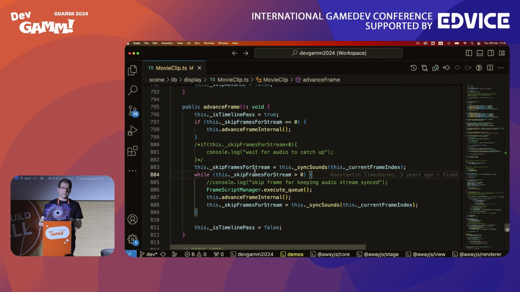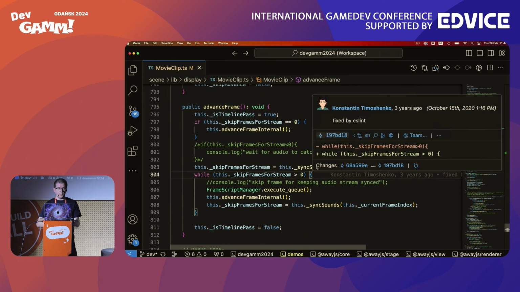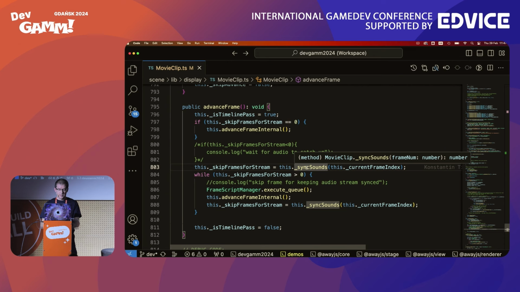However, this is actually coming back with a negative value, which means that the player thinks that the playhead is actually in front of the sound, so it needs to wait for the sound to catch up, which isn't correct. So if we can drill into this, we can find out what is actually going on here.